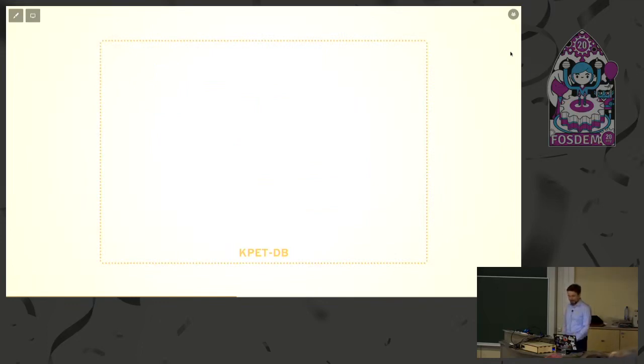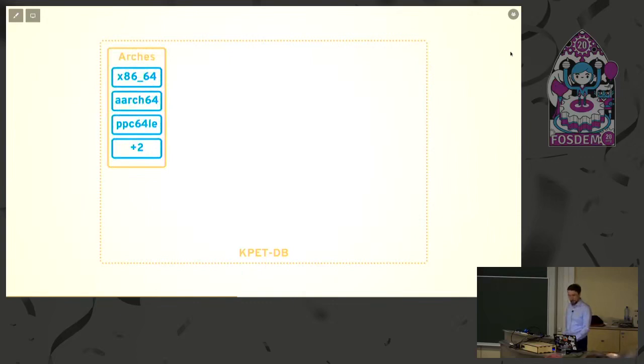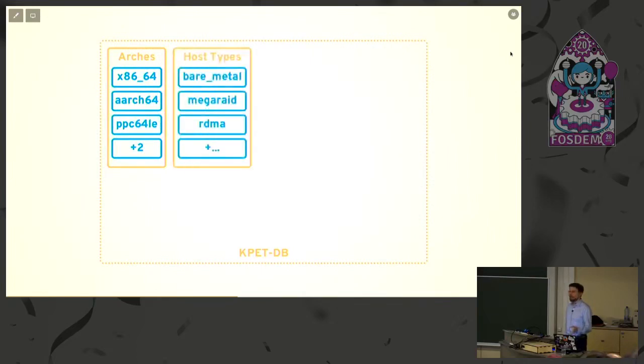So the database can contain information about architectures again, of which there are 5 right now. Kind of host types, and these describe what we want the host to have. Like, do we want this much RAM, or this many CPUs, or this much storage, or even a particular PCI card or a network card, and we organize them into host types because that's easier.